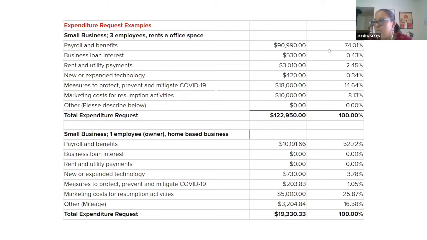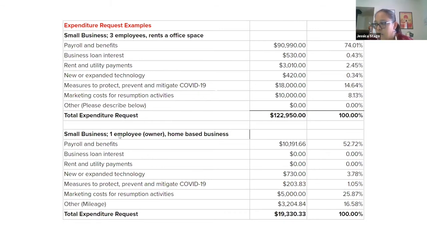So for payroll and benefits, $90,990, you divide that by 122,950, the total expenditure request. And then you'll get the percentage. So that's how you figure that out.